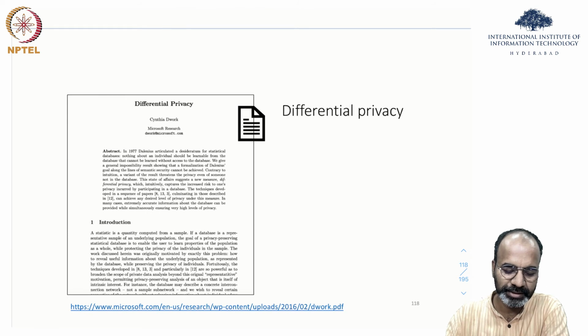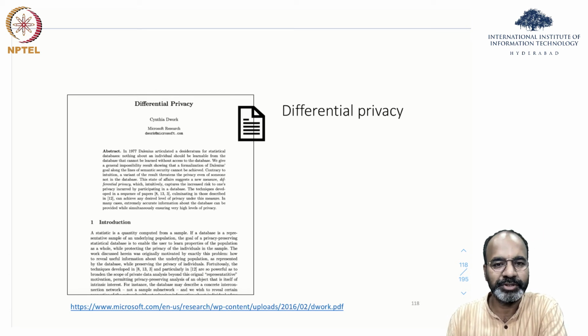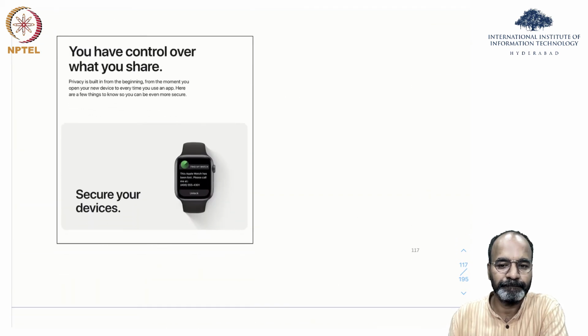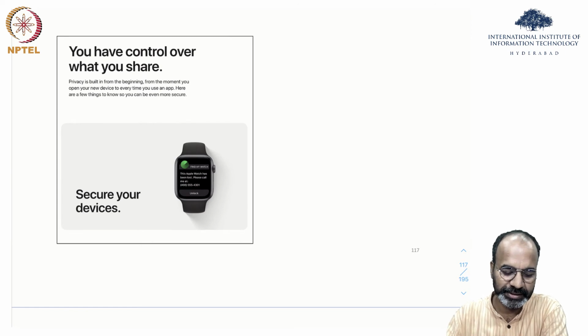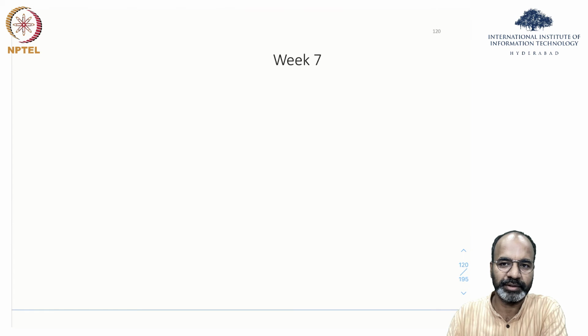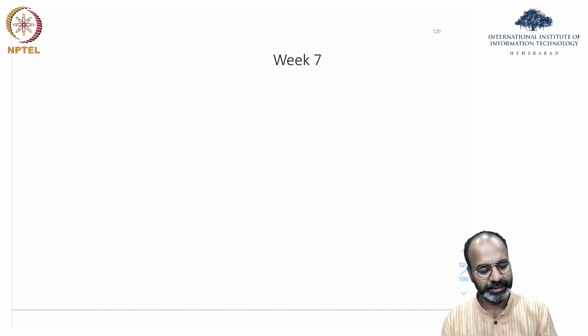That's T-closeness. Then we saw differential privacy. Differential privacy is probably the most popular method by which anonymization is done now, because I think commercial products have started actually doing differential privacy. For example, Apple does differential privacy in their devices. So that's what we had for week 6.